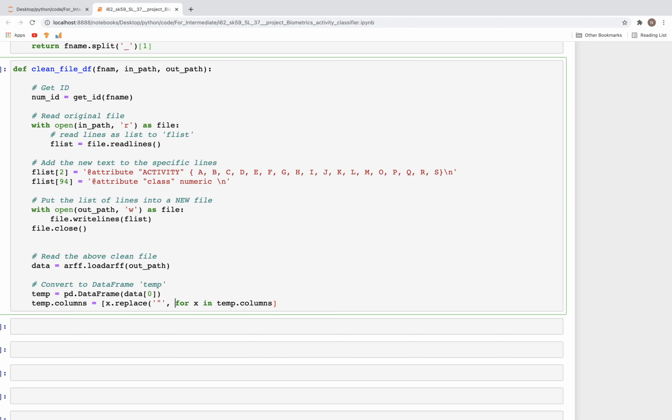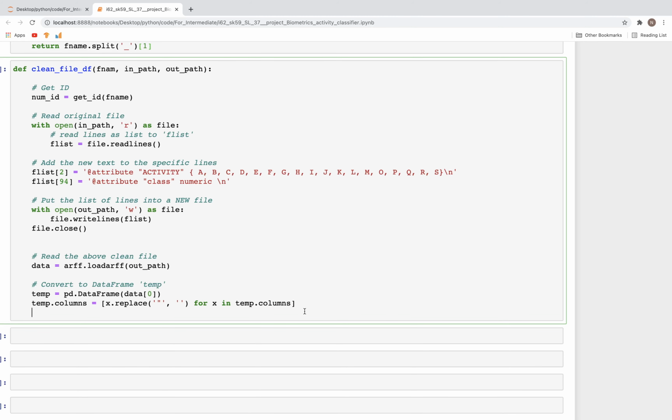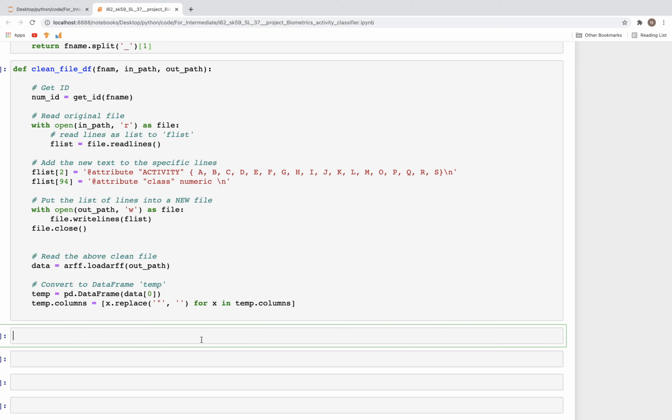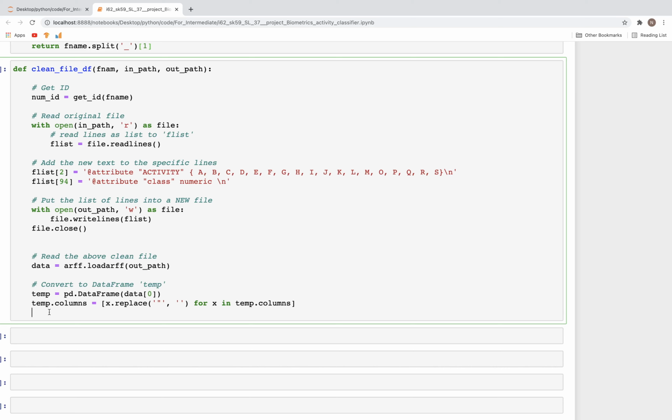And then, when we read this file, you'll see that a letter B appears near the activity. So if we say walking, the additional letter B appears. To fix that, we need to type UTF-8. So we need to write that line here. Activity is equal to temp activity dot str dot decode, and you're going to use UTF-8 for this.